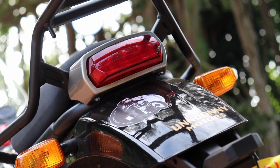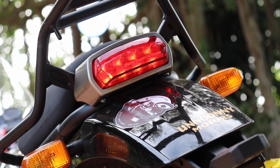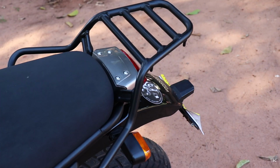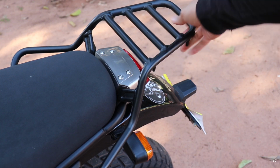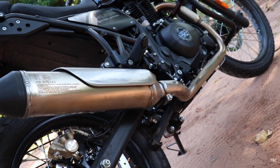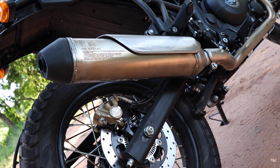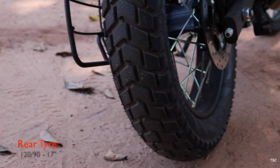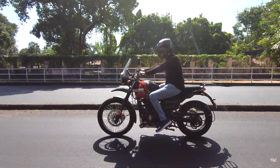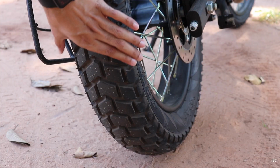Then moving to the rear section of the bike, well, it's simple yet again functional. The taillight is a small one which surely blends in, and the mud flap is also designed for true off-roading purpose. And also another great add-on done here is the rear carrier type grab bar, which is a most welcome one while touring. And then checking the exhaust, it's a moderately sized metal one which is set in a slanting position, and also the rear 120mm thick tire is actually fitted to a 17-inch rim. And here the rim is the spoke type one, and also the tires are the tube ones.